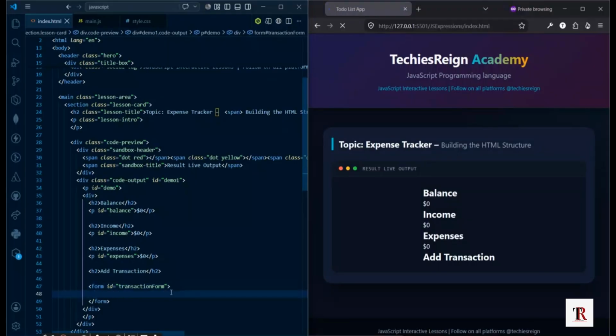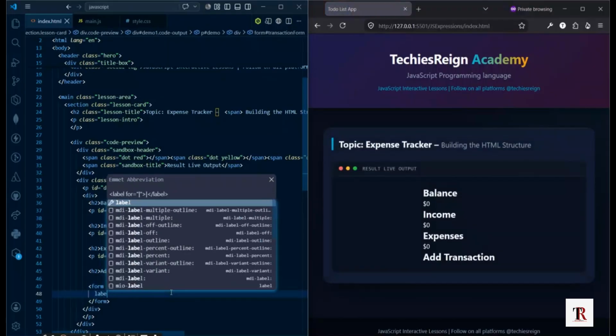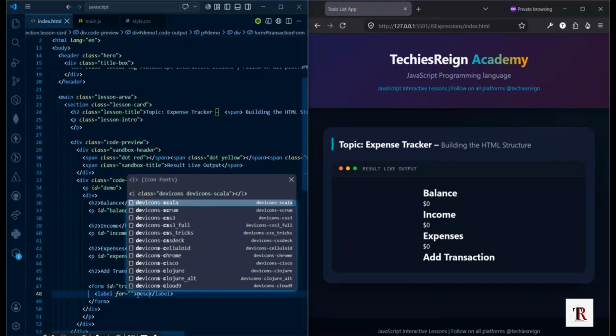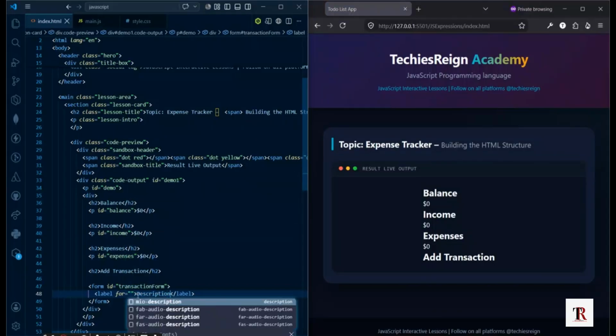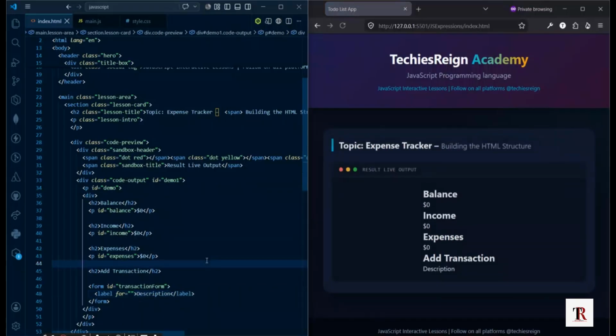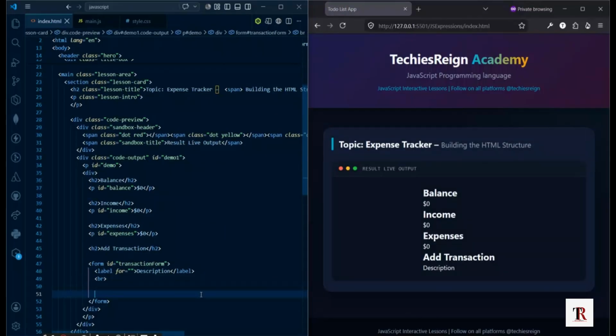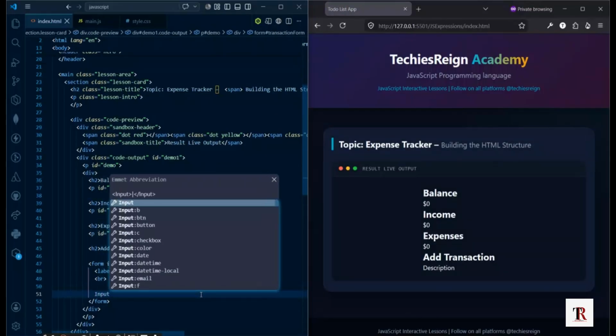And inside this form, let's add a label. And let this label just have description. I think we are coming along. And after this, let me add a break tag. So let me come down and add an input.